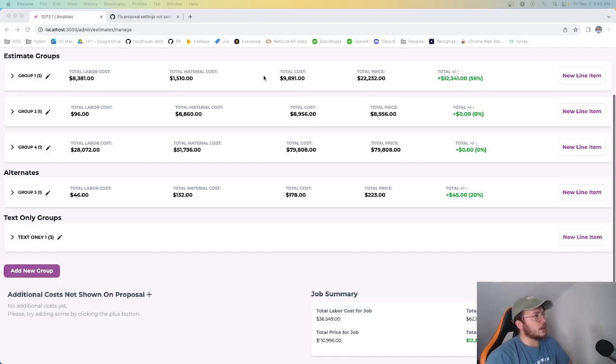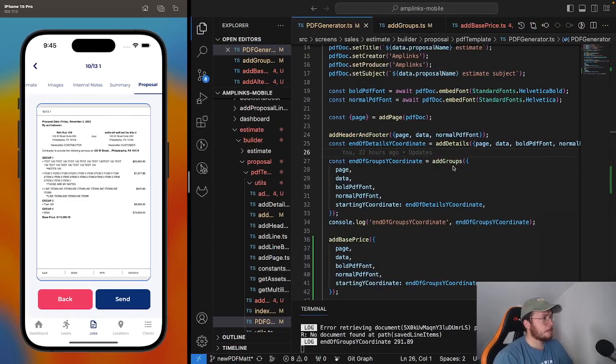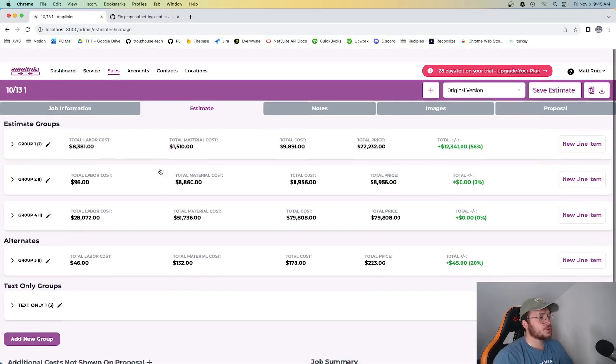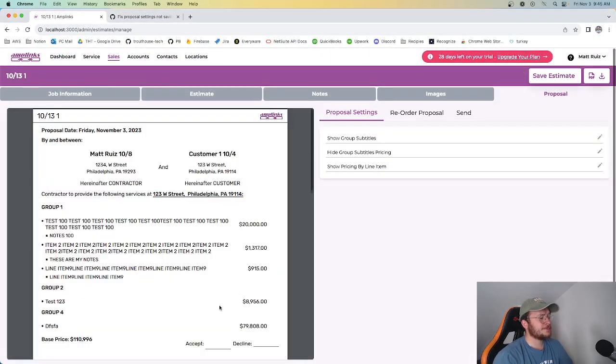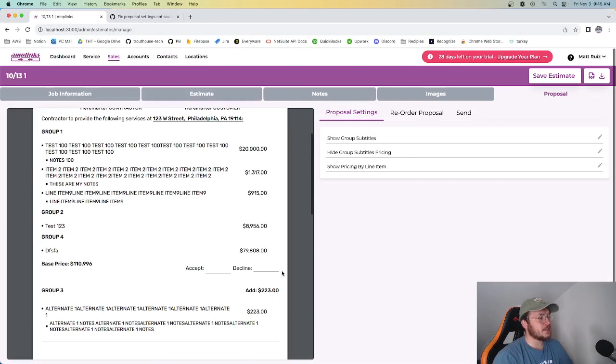Okay. How about that? Base price. Now we need to do the accept decline stuff. Or we don't need to show it here, you know? Maybe that's the move.